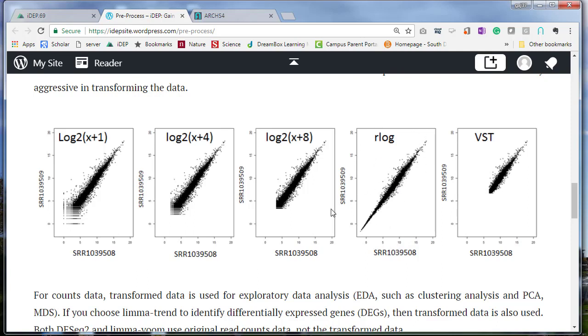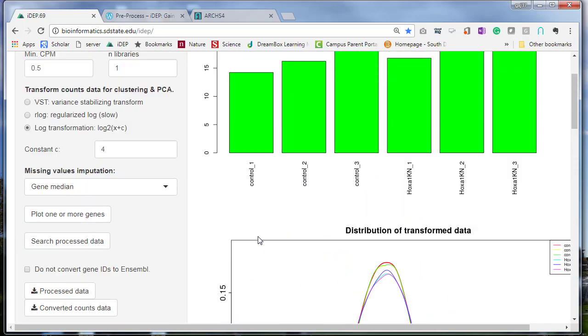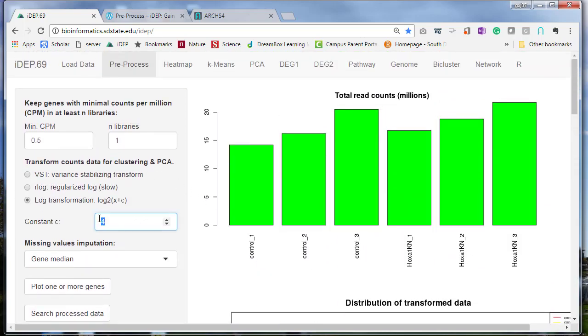it's kind of slow. Okay, so what you want is this: between technical replicates, you don't want to see this type of variation at the lower end of the spectrum, for genes that are detected at the lower end of the spectrum. So you need something like this, but you don't want to be too aggressive. You can use this scatter plot to guide you. For example, if you want to further reduce the variability in here, you can choose to increase this constant to 8, for example.